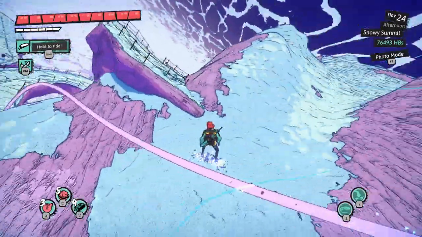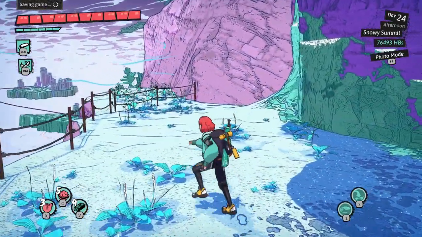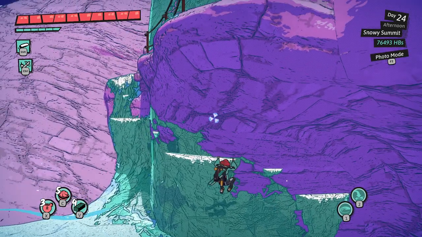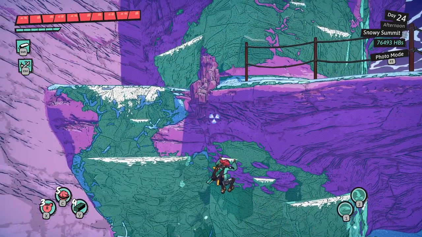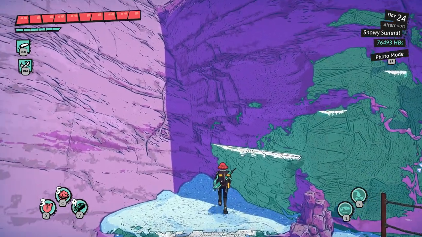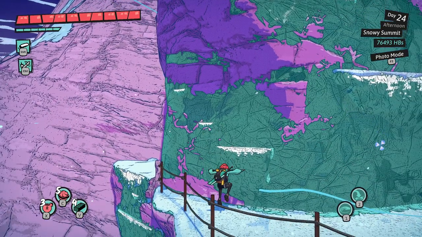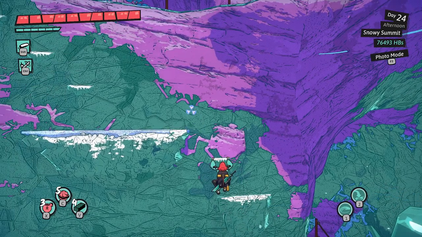Hey, I found the exit! Kind of. How do I get to there? Yeah, jump, jump. Keep on going. Jump, jump. Yeah! Treacherous ledges, be danged. I can't look this way for some reason. Oh, this is how we get to the exit, probably, right?